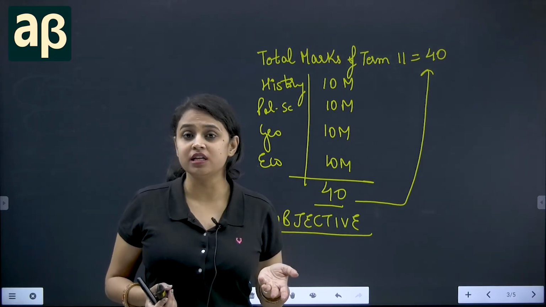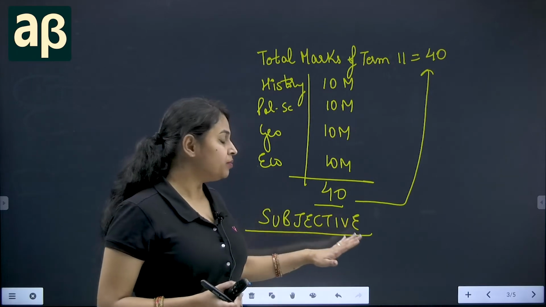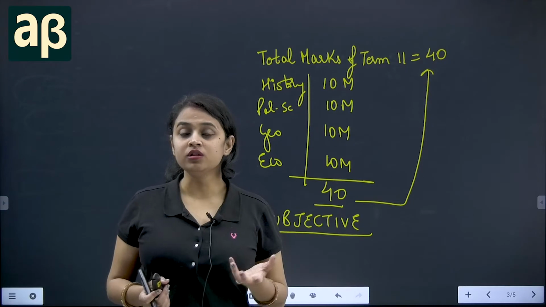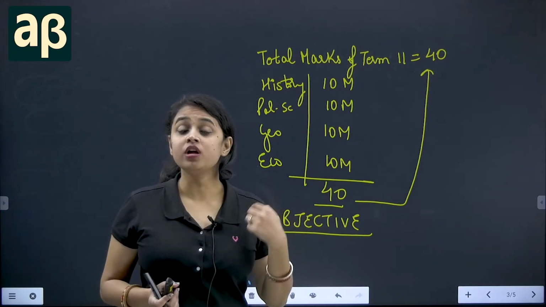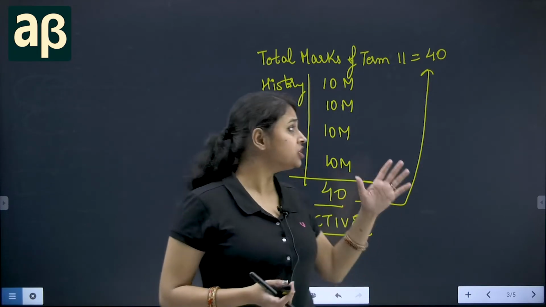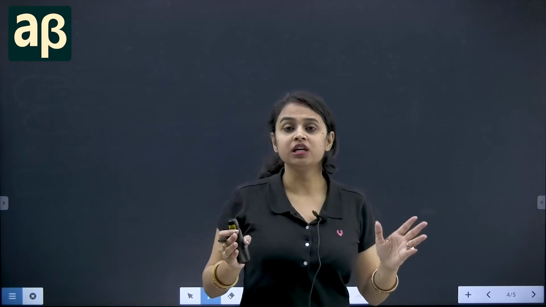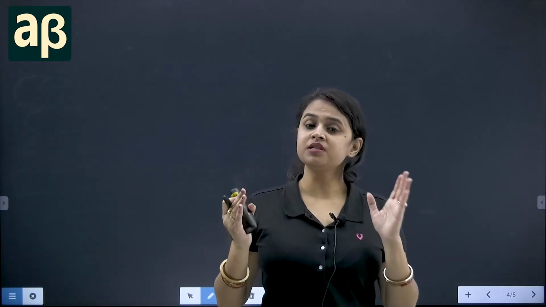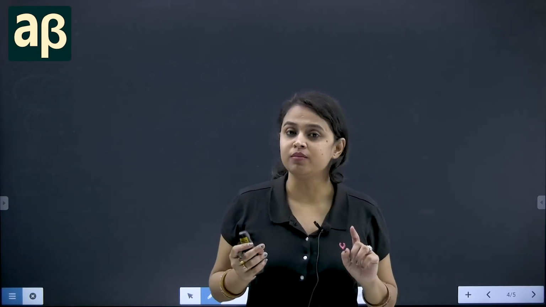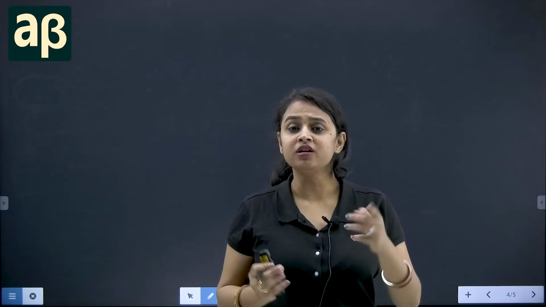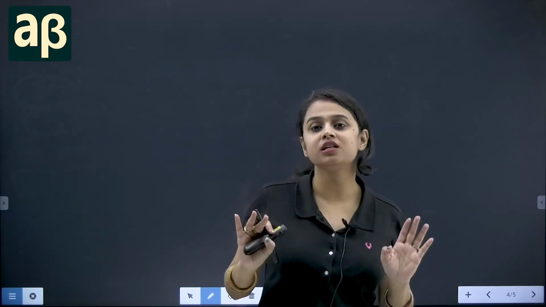Now there could be a 2-mark question, 3-mark, 5-mark, depending on the blueprint that will soon be released by CBSE. तब तक हमारी प्रिपरेशन कैसी होनी चाहिए, that now we should come out of that term 1 zone and हमारा फोकस होना चाहिए on how we write the answer. किस तरीके से हम प्लानिंग करेंगे, क्या क्या चीज़ें हम ध्यान में रखेंगे, I am going to write that. सबसे पहले हिस्ट्री है, अगर हिस्ट्री से सबसे पहले बच्चे भागते हैं, so first thing is that we just have to prepare 1 chapter. So when we mentally think, okay, we just have to study 1 chapter, we already feel that okay, half of the thing is done.